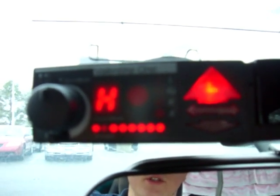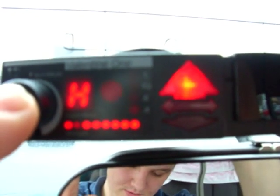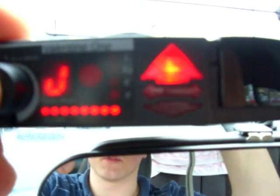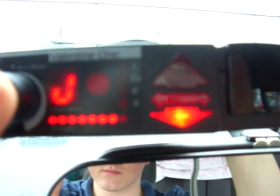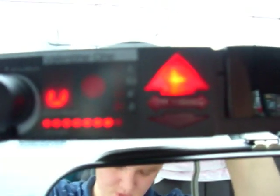Then we'll go to H. H is QU off, QU on. Since I'm in the United States and there are no police officers that use QU band yet, I'm gonna leave it off. J is pop on, pop off. Gonna hold the button for 2 seconds to turn the J off. There we go, because I do not need J since nobody uses pop here. And U is European mode, which I do not need since I'm not in Europe.